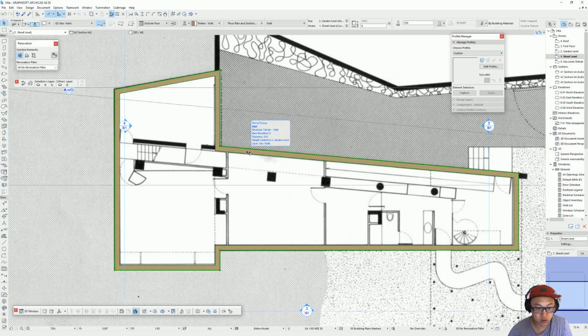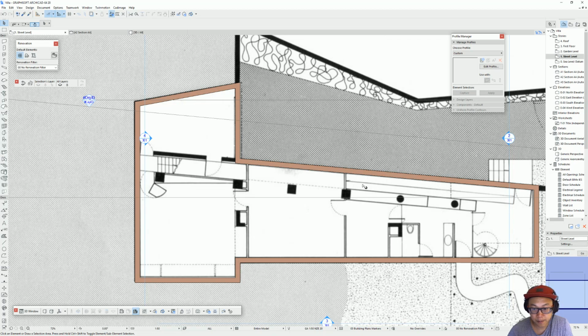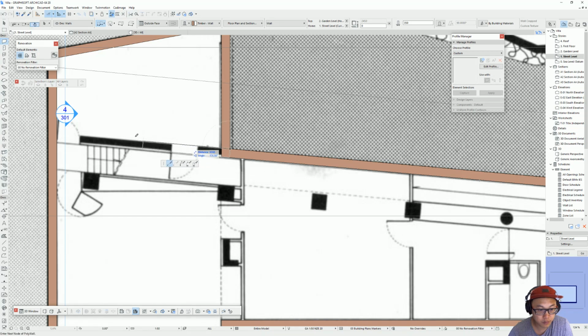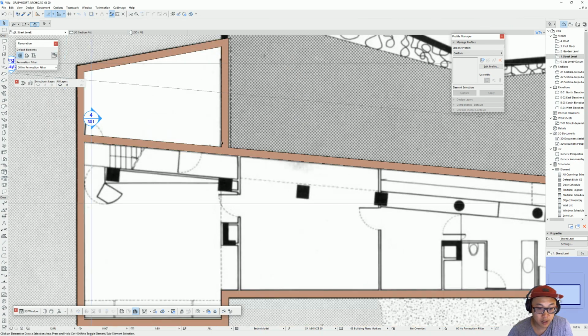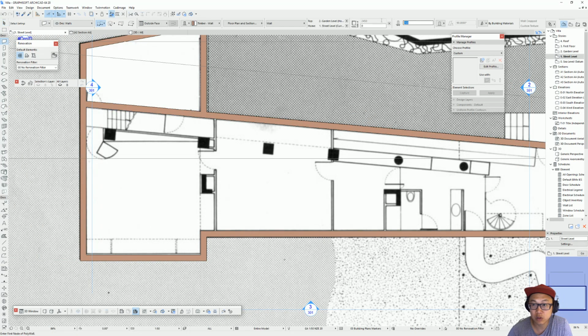And one thing that I like to do is to select all the walls, press Ctrl T, and just make sure that they are defined as an exterior wall. And then what I can do is to make some copies, and that all the way there. Make sure that this one is set to an interior wall. And we can do the same for the small little walls there, and we're just gonna set them to 100.